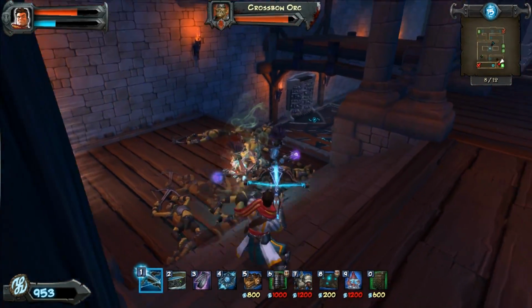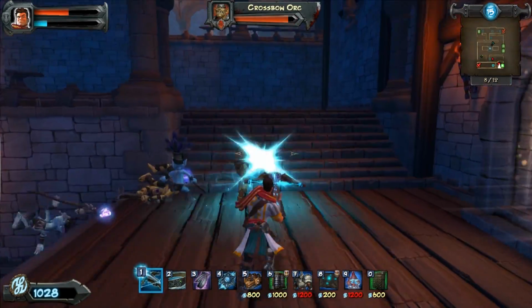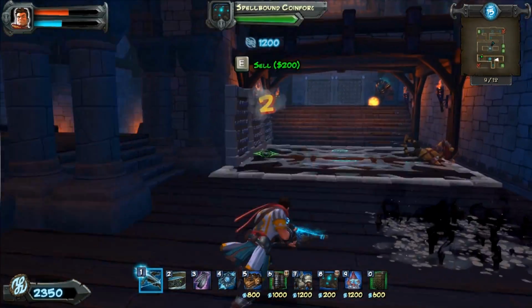So there is a little shaman, or 2 shamans, and they are multiplying by the looks of it. And a ghost crossbow orc. He looks a bit dodgy, but anyway.